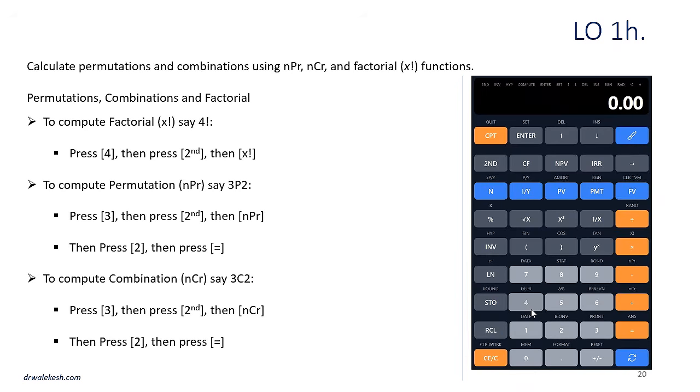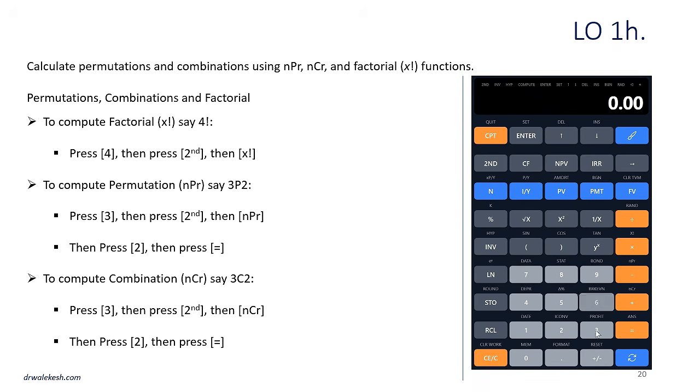Let us get started with 4 factorial. Here you would press 4, then second function, times. I expect you to get 24. Moving on to 3 permutation 2.